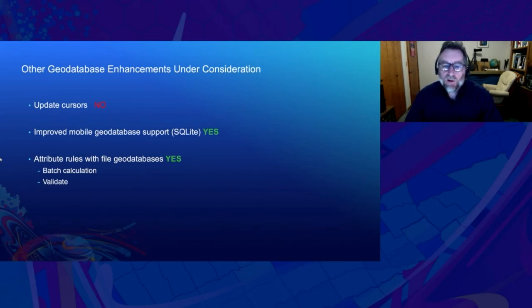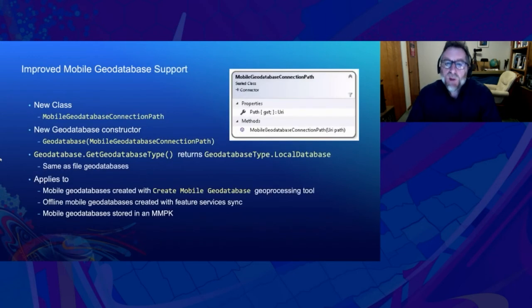Attribute rules for file geodatabases, both batch calculation and validation, are up and running. In terms of improved geodatabase support, we have a new class called the Mobile Geodatabase Connection Path. You create it by passing in a URI, and then you pass this object into the geodatabase constructor, and that will give you a geodatabase that's pointing to your SQLite geodatabase.